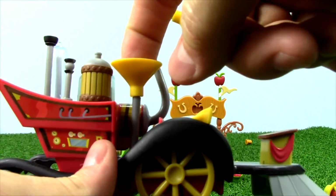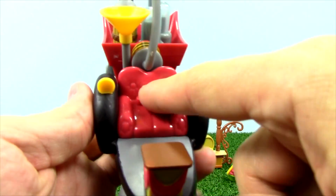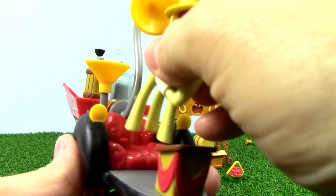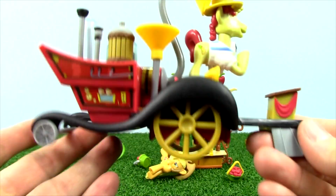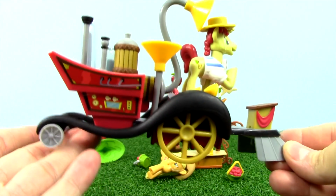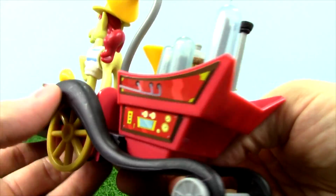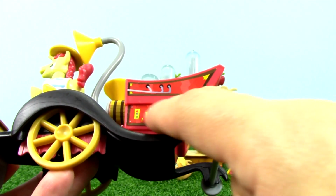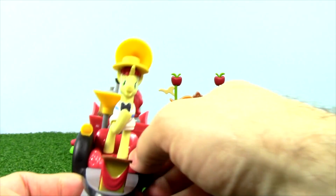And I guess you would put maybe the apples in here and they squirt out here. I don't know. And there's a seat in the front and a little podium. So Flam can stand right here. And then he can try to sell his apple juice or whatever he's gonna do. But I think this is such an awesome little contraption. What a cool vehicle. And I like all the little gadgets and gizmos on the side. So I think that is so awesome.